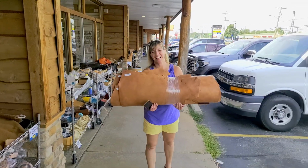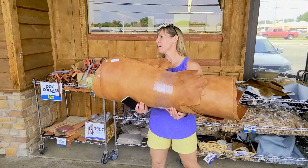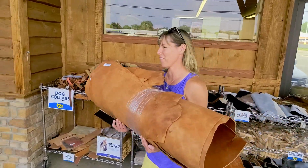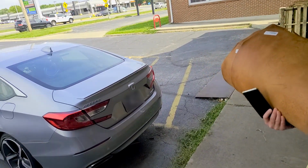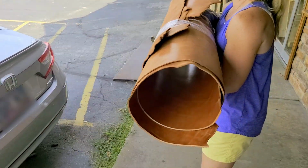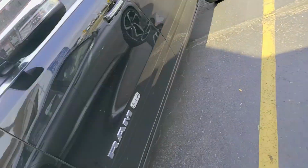We're at Springfield Leather Company. Mom's carrying half. Mom and Dad had to make a stop in Springfield when it's 100 degrees. It's really heavy. Let's go ahead and drop it off, get some extra leather. Don't really know where we're gonna put it. Let's see if it'll fit in the trunk. Oh, seriously, the trunk didn't pop. It's really heavy. Why is the trunk not popping? Oh my gosh.